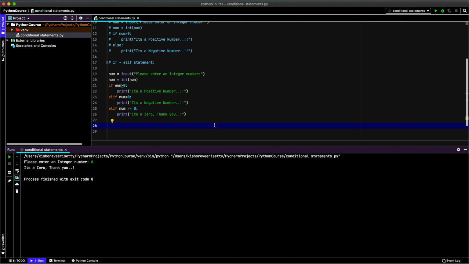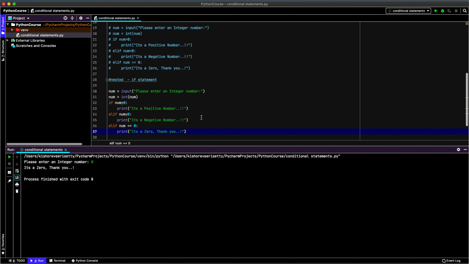And the final conditional statement is the nested if statement. I'm going to copy the same code and print the same code here. Basically, in our previous example, we verified the previous condition failed, then we checked another condition, and if that also failed, we checked another condition, right? If the previous condition got satisfied and you want to check one more condition, then in that case we go for the nested if condition. So let's understand by example.